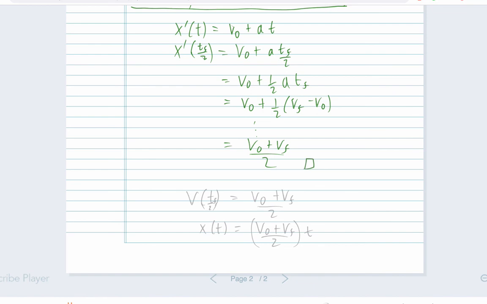So we have our two proofs there. We just showed that the average velocity is the average of the two instantaneous velocities, and the instantaneous velocity halfway for the quadratic is also the average of the velocities. Okay. So basically, again, we don't have integration per se. Some of you may have already learned this, but you can just imagine if we have velocity of time, and it's equal to, we could say, v naught plus v final over 2 for any t final over 2.